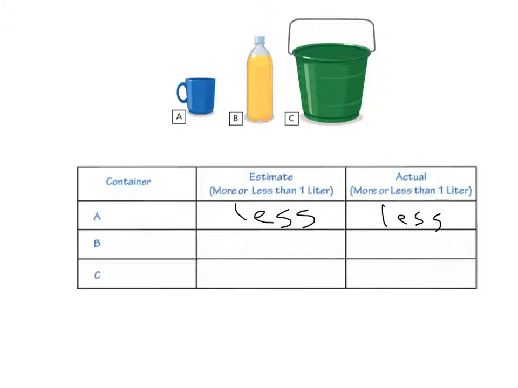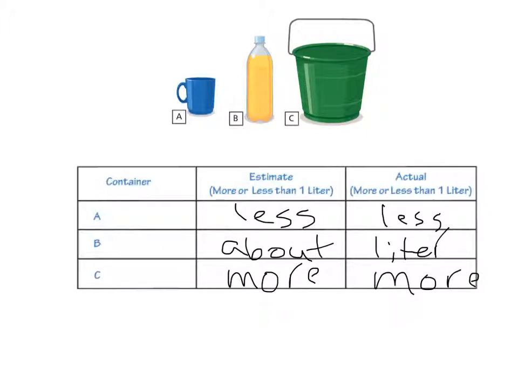Think of a liter, remember we have the 2-liter bottles of soda, so a liter is like a half size of that, they do sell those. And so this would be right about a liter, okay? And it is about a liter. And so we know by comparing these that this has to be more, C, the bucket. And it would be more, okay?